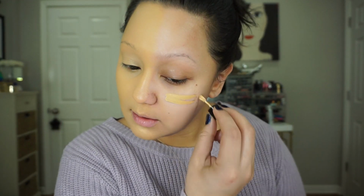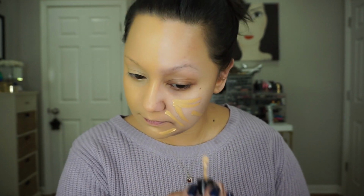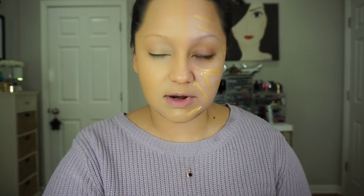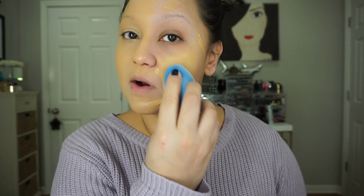There we have it, homies. Let's do the other side. I love the way it's looking. It's really covered. It looks very glowy, just like natural skin. I like the way this looks, and I don't have a primer on. I like the way this looks versus what we had yesterday with the brush. I mean, it looked nice, but I can see the difference just in how it looks. Ooh, I don't want to get foundation on my sweater.